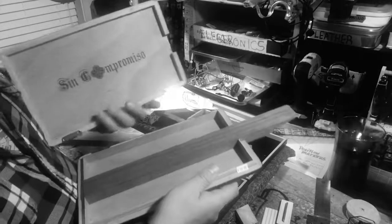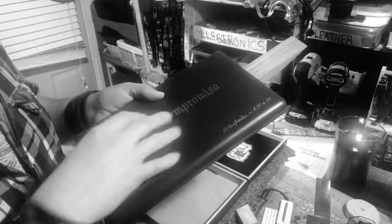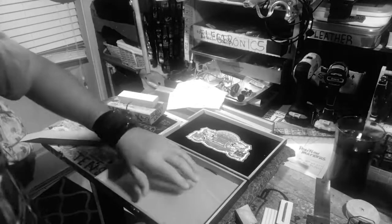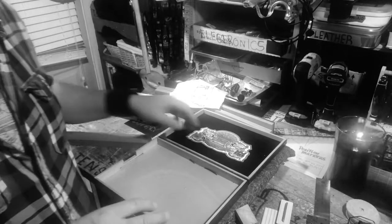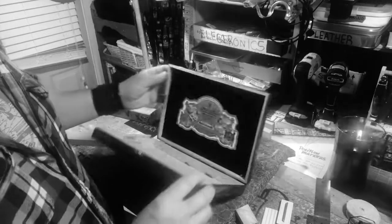So this guy is just gonna rest right here and go right on top. I'm not real worried about the acoustic sonic qualities of this one because it's gonna have two pickups in it, so it's gonna sound good — it'll be hollow but primarily based around the electronics and the magnetic pickup. This one I'm focusing more on being acoustic, being a big resonant box, because this one isn't gonna have an elaborate pickup system.